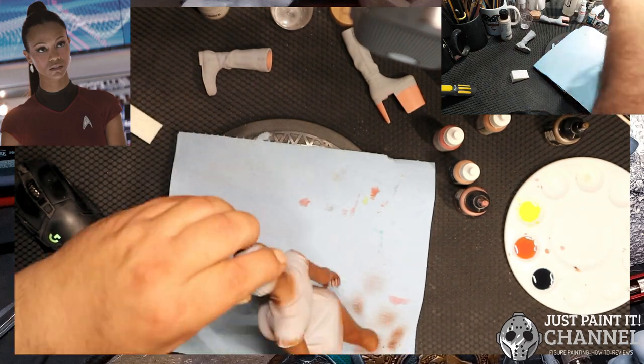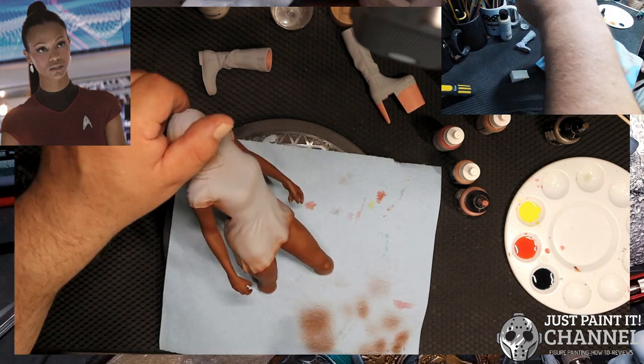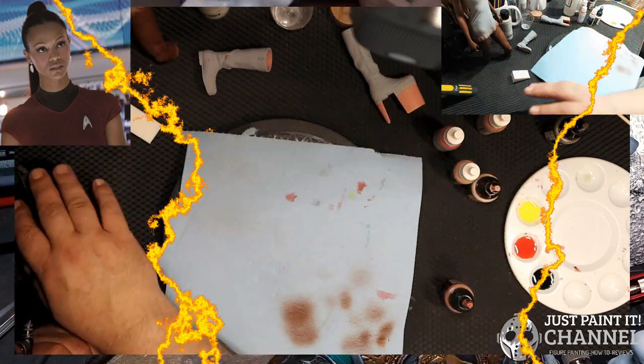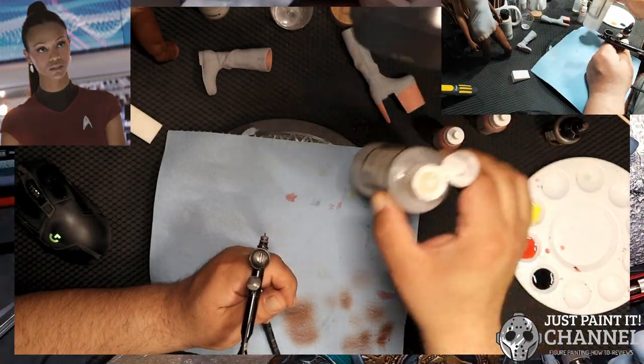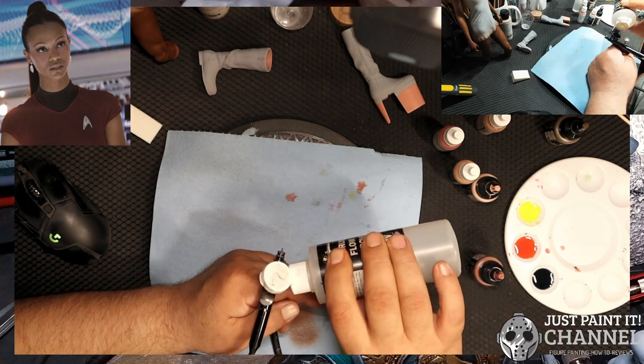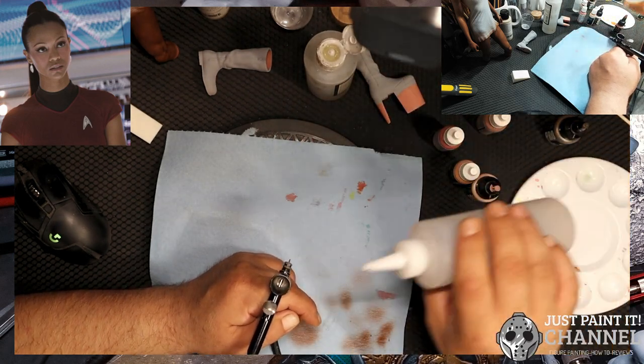And I'm just putting a very little bit of this stuff on there, okay? It's not a whole lot. So don't go too crazy with that stuff. Just a little bit of that all over the skin, just underneath it, at a 45 degree angle from the bottom, okay? And then light spray over.